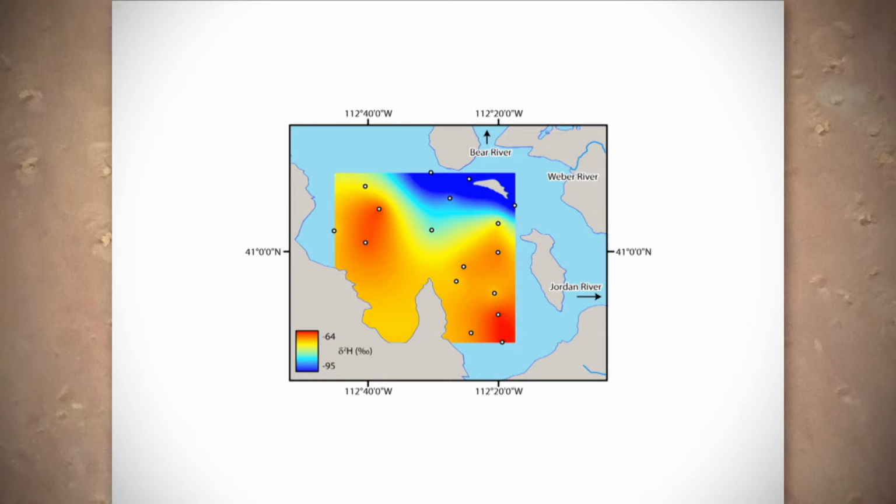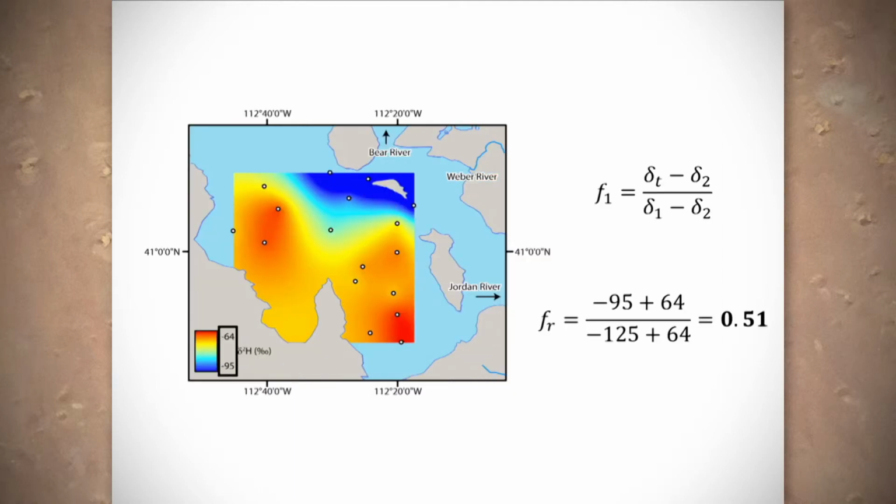Here we see the spatially distributed impact of freshwater inflow on spring season hydrogen isotope ratios across the South Bay. We'll take the highest, most evaporated values to represent the lake water component and use independent data to specify the isotope ratios of the river water. From this, we can estimate a local dilution of the South Bay lake water by as much as 51% river water in parts of the sampled areas.